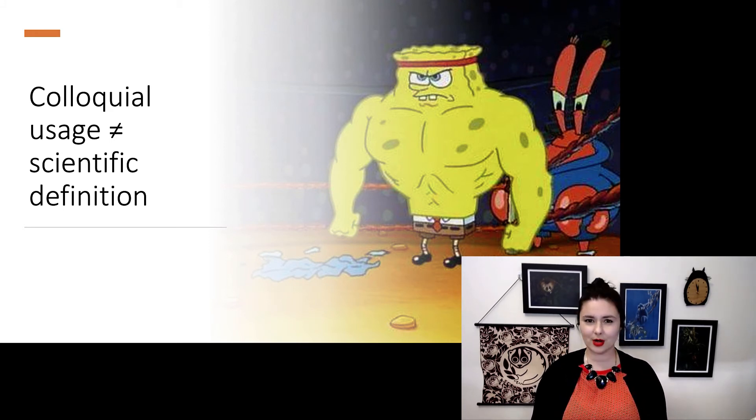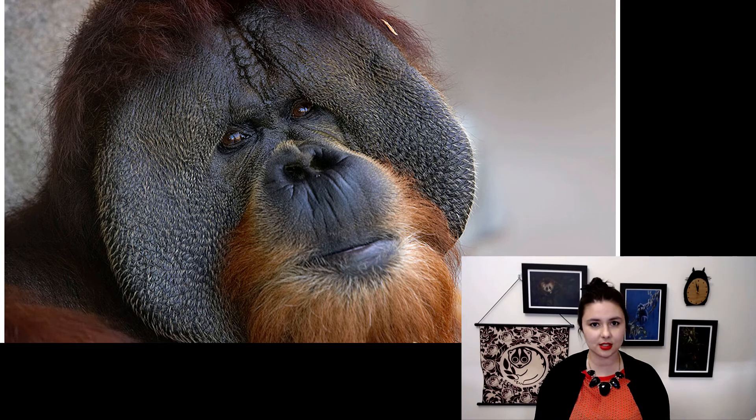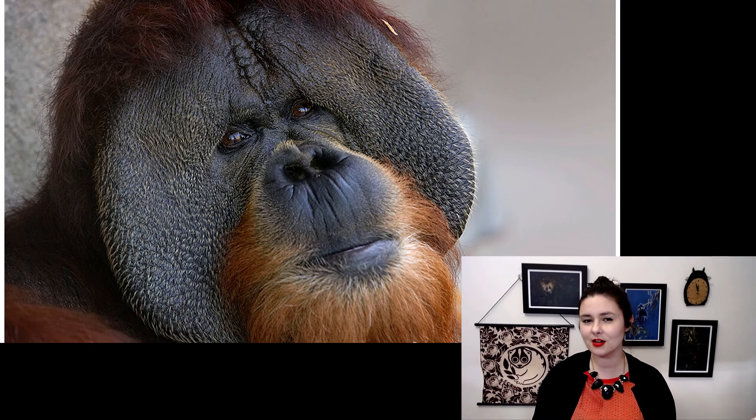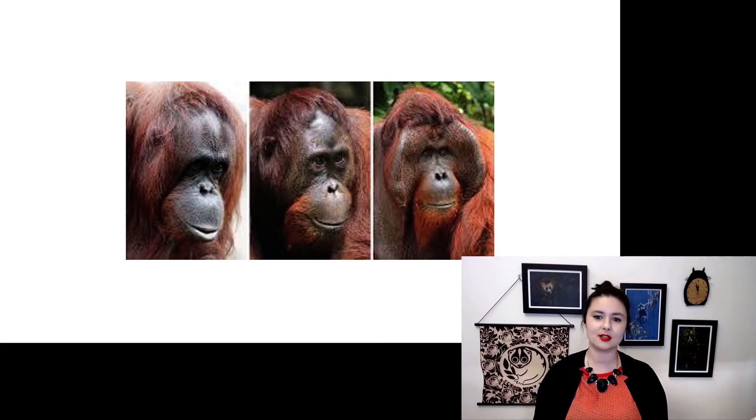Let's look at a primate example. Here is a male orangutan. You can tell he's a fully adult male with secondary sexual characteristics. He has these big cheek pads or flanges around his face. However, that's not the only option we see in orangutans. So here are three orangutans. Obviously, this guy is our adult flanged male. But we have one other male here out of these. Can you pick out who he is?